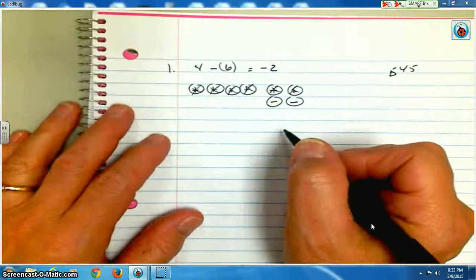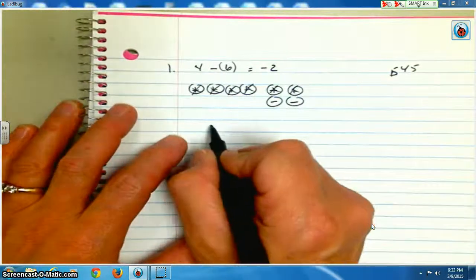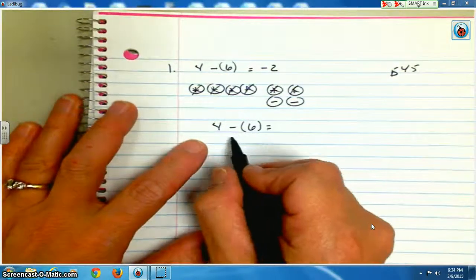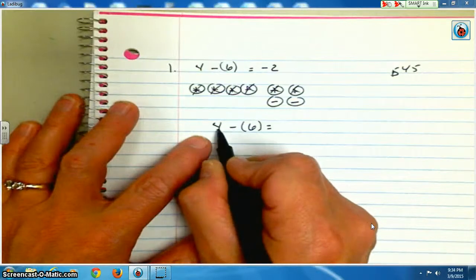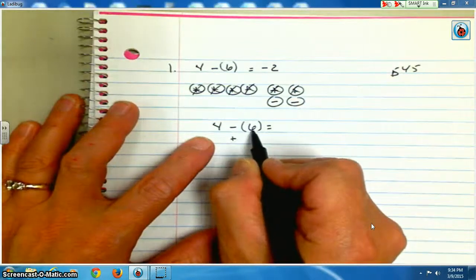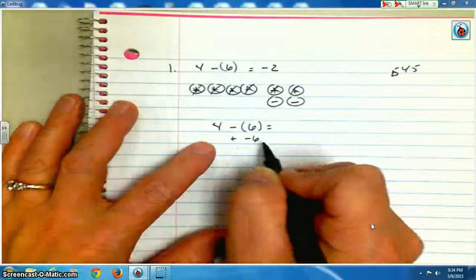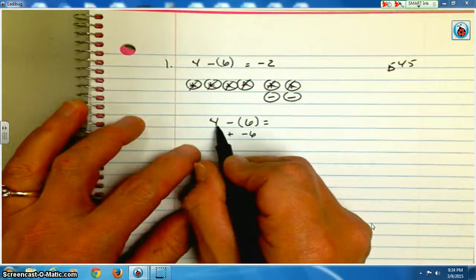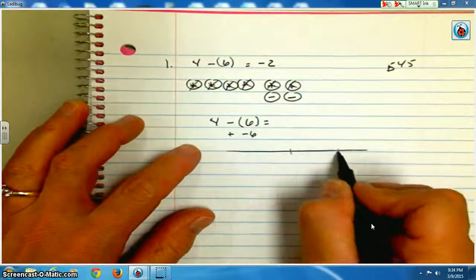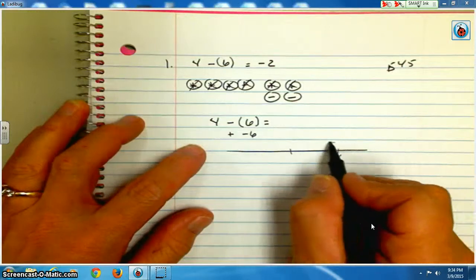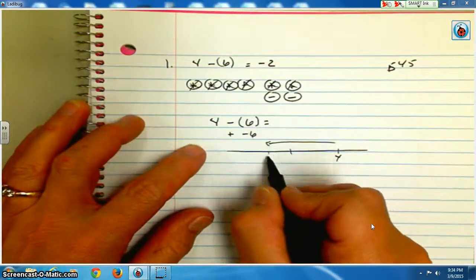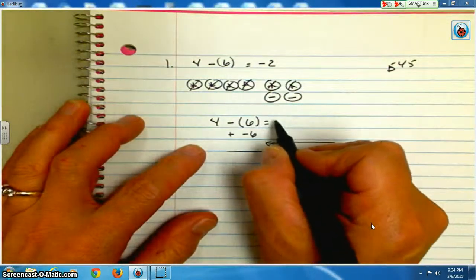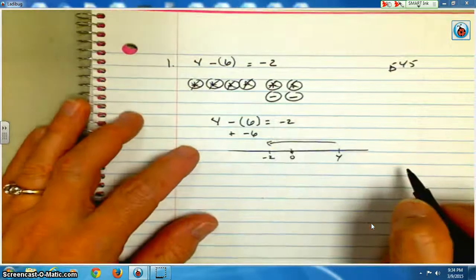Now, from Master in 5th grade, this is probably what you started to do when you had a problem like this. You had 4 minus 6, which you couldn't do, so basically it's like adding the opposite. If we start with 4 and we add the opposite of 6, which is negative 6, now you know how to add and subtract negative and positive numbers. If you start with 4, so you go on your number line 4 places this way, and then you go back 6 places this way, you're going to end up at a negative 2. Like we did yesterday. Then it comes back to just adding and subtracting integers. So we end up with a negative 2.